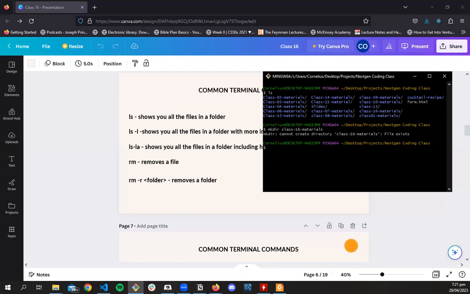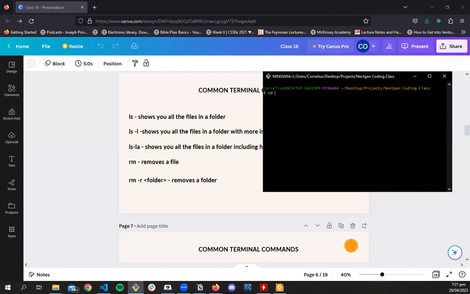Okay, let me call it class 17, let's get one class ahead. Class 17 materials. So I've created a folder called class 17 materials. Let me cd into class 17 materials. Now I'm in class 17 materials. It's empty, so I can create anything, but let me create an index HTML file and a CSS file.